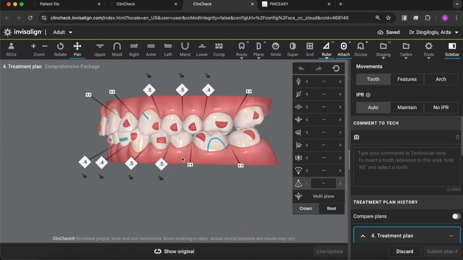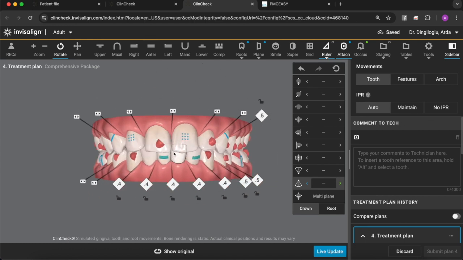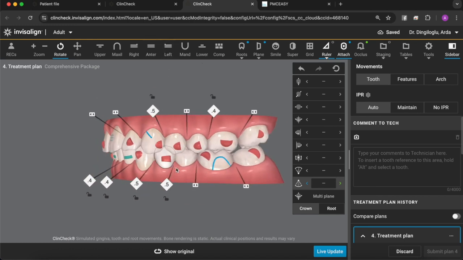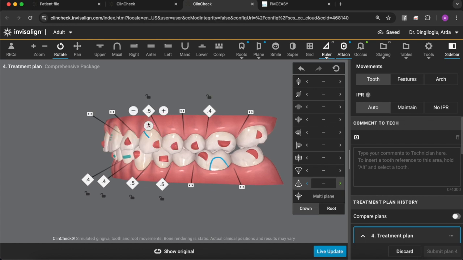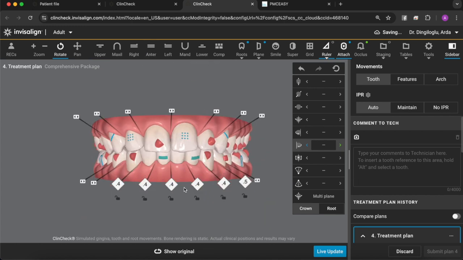And I'm going to remove the IPR on the upper and lower to maintain canine class 1. I'm going to remove more IPR on the upper left to shift upper midline to where it used to be in the beginning. I'm removing as much IPR as I can without shifting the initial upper midline. Going back to the occlusal view, we have the canines closer, and I'm going to do minor adjustments to have a better alignment here. Move the mesial out and do some vertical corrections for aesthetic reasons.